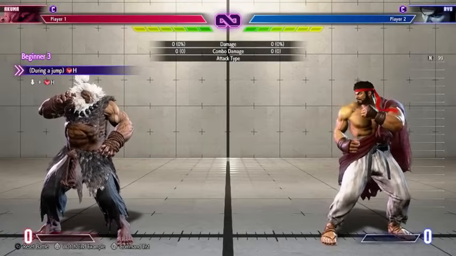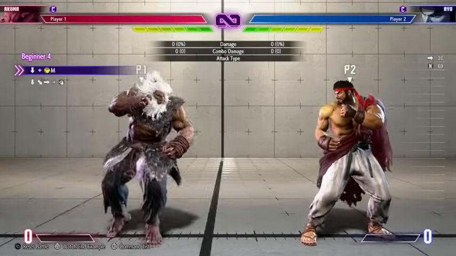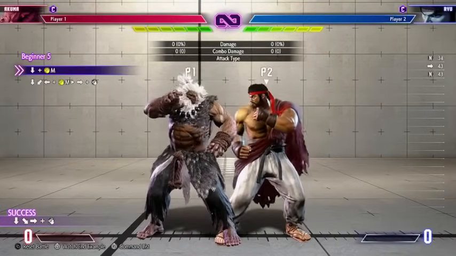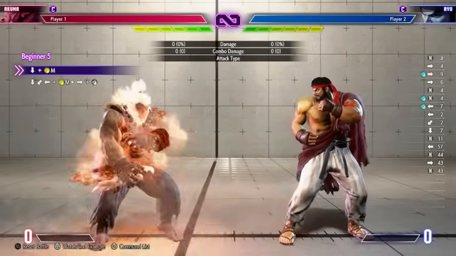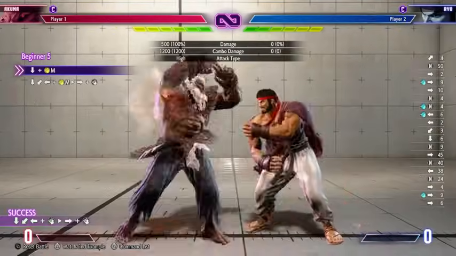During a jump, hard kick, down hard kick. This is it, this is the Bodega combo. Down medium kick, fireball. Hell yeah, found that one. Down medium punch into his new special move. I was trying to make sense of what the heck this thing is for. It's plus three. It's kind of cool.